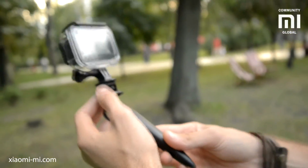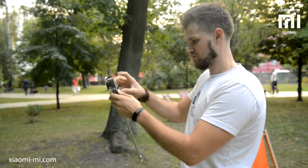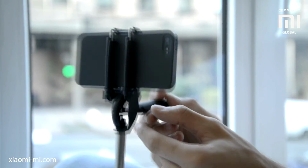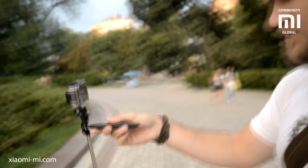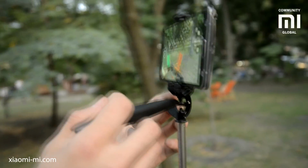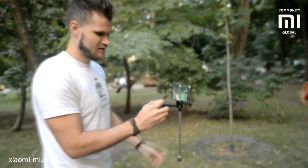You can adjust the handle tilt angle depending on the height of the point you want to shoot from, but this is solely for convenience. Interesting engineering decision, there are two strong magnets built in. One is in the stabilizer itself and another is in the handle, so you can pan the camera without touching it or the stabilizer having more contact points with the handle. Genius. Also here is a rubber leash, in case you have to make a faster movement by the camera or keep it steady during quick abrupt movement. All this without touching and hence shaking the camera.